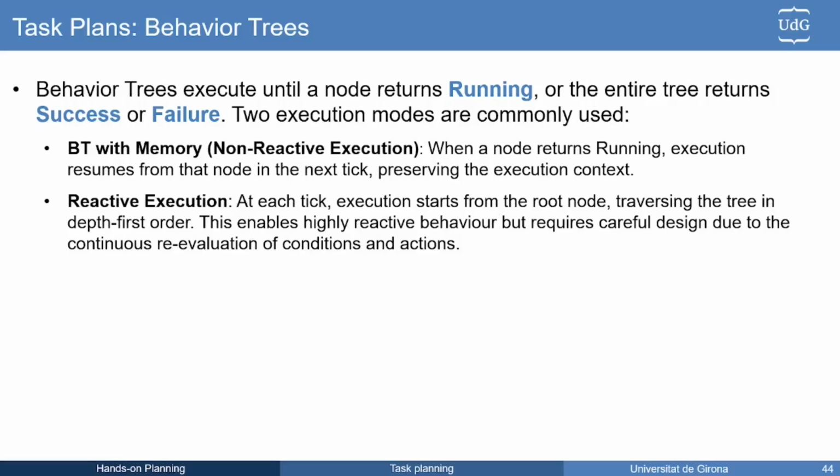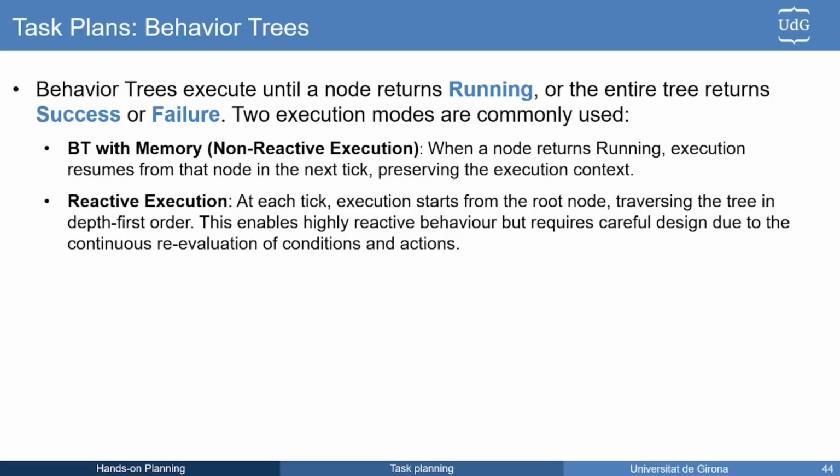Basically, for the ones that have memory, when you are executing a behavior tree and you end up in a node that returns running, you stay there. And the next time the root receives a tick, you don't start from the beginning of the tree. You go directly to this node and say, are you still running? And if it's still running, then you just wait until it says success or failure. Remember, leaves can only return running, success or failure. Then the ones that have memory just keep asking the nodes that are running until these nodes are success or failure. However, reactive trees, no.